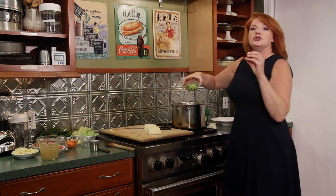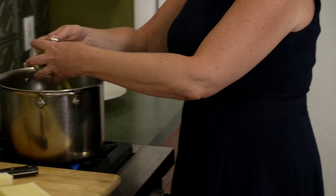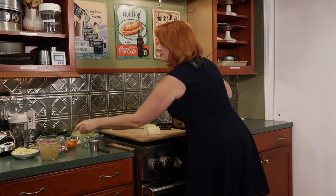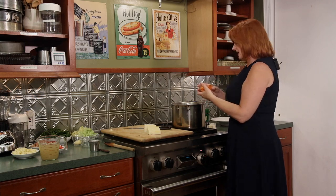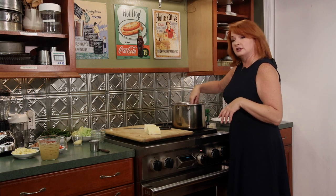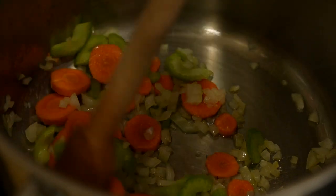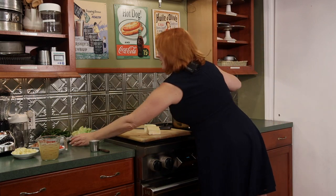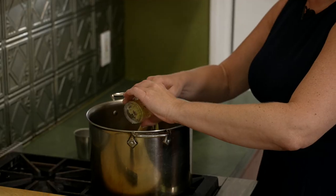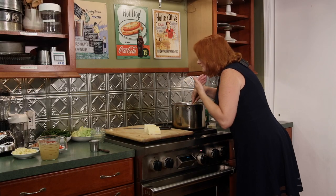And usually when I dice my vegetables, I like to dice them all the same so that they cook evenly, but in a soup, I like to have different shapes. So we did the celery on a bias because then you'll have that pretty cut in the soup. Because we want the vegetables to shine in this dish, so you really want to make them stand out. Carrots we did in circles. And again, we just want to get those softened a little bit. And now we'll add a little bit of garlic. Let the garlic soften up as well. Oh, just smelling that, it smells good.